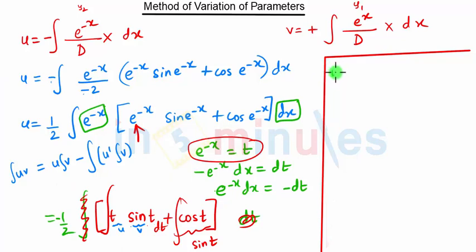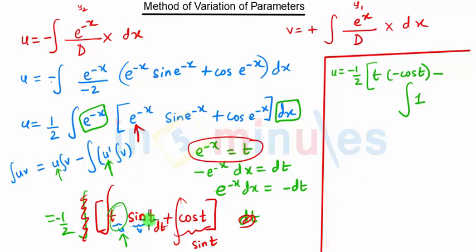So we get u as minus half integration of t into sine t, which is nothing but, first we keep u as it is, that is we keep t as it is, into integration of v. Integration of sine t is minus cos t, minus integration of derivative of u, derivative of t is 1, and integration of v is minus cos t. So 1, minus I am taking outside, so minus and minus will become plus, into cos t dt, and here we have this sine t, so plus sine t.